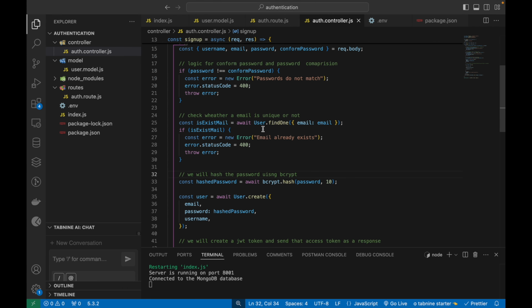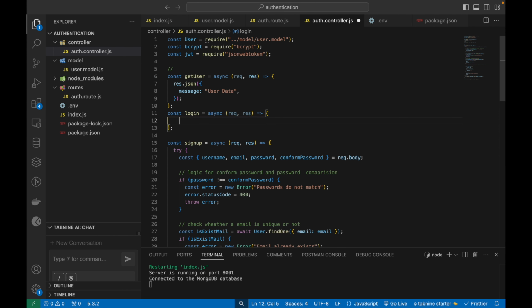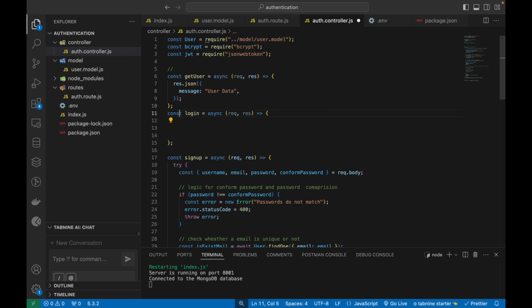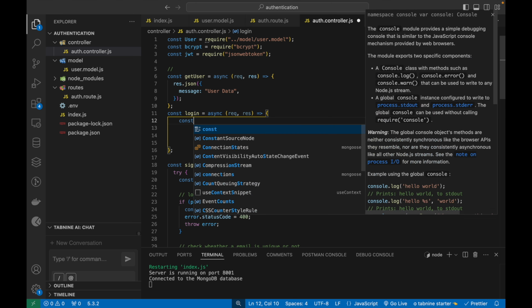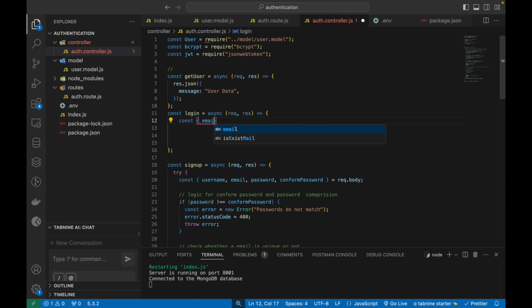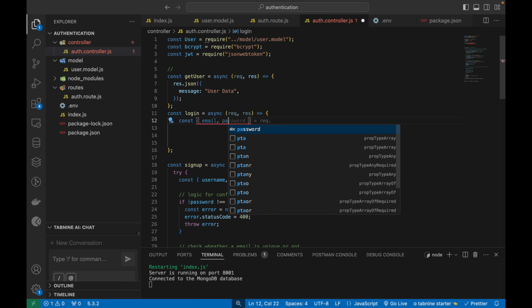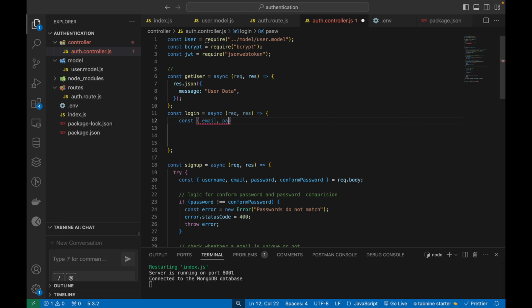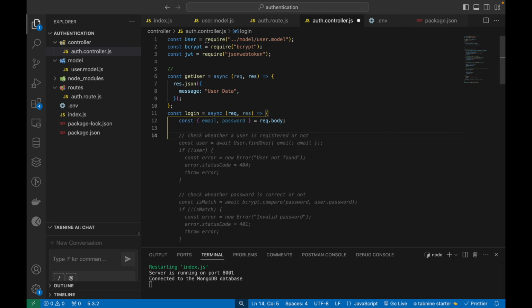Let's implement now the login functionality. For the login functionality, the email and password will come from the request body. What logic should we implement?